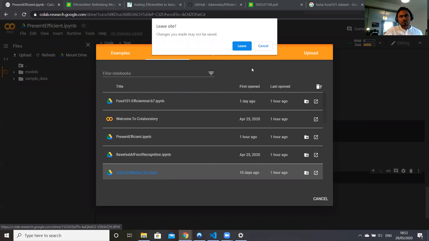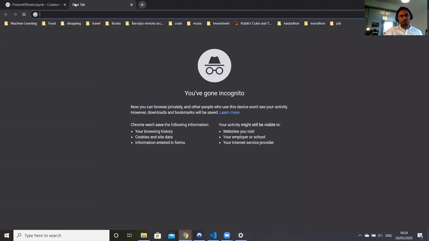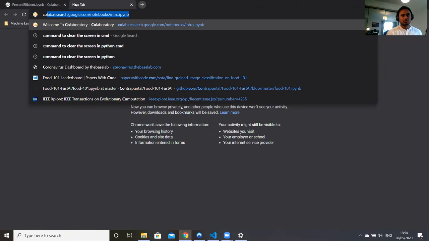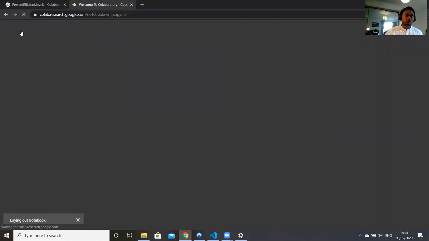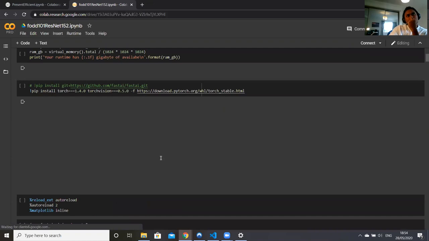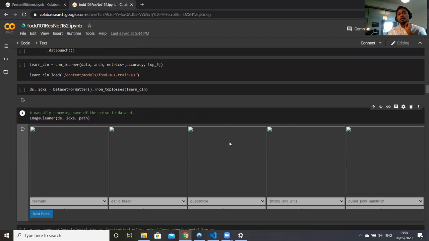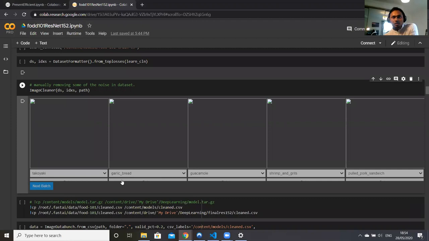One more thing which I did, which I skipped in this notebook, that I used in ResNet 152, that actually helped to improve the performance. Okay, we don't have the images. So basically, fast.ai has a thing where you can create widgets within your notebook, and you can actually interact with those widgets. These widgets are very helpful for cleaning the images which are misclassified, or similar images in the data set. Once it is trained, we can do it here as well, but it will take some good 8 minutes.